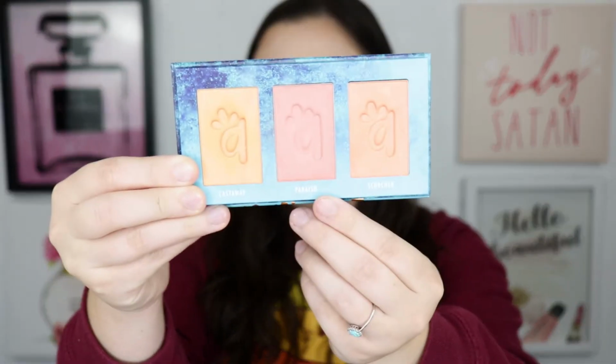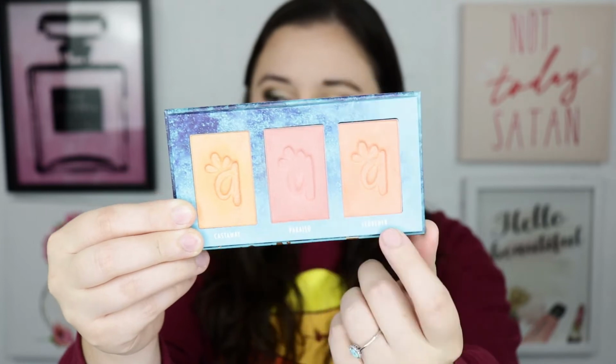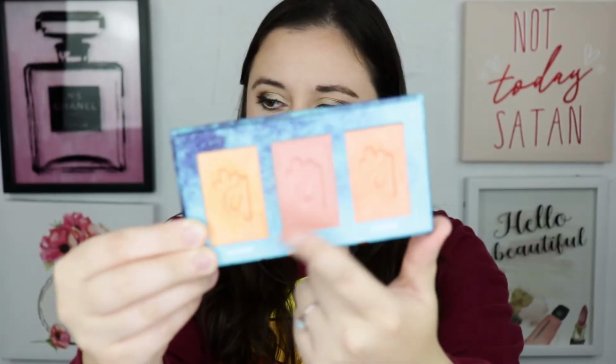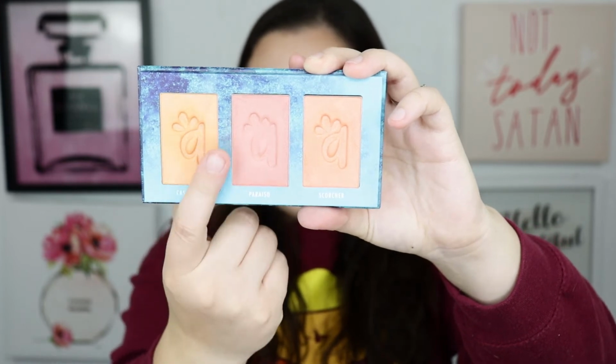And honestly, the reason why I love this one the most is because of this middle shade. These two shades on the edge are not so bad. I could probably mix them, but the main reason why I like it is because of this middle shade. This middle shade is just gorgeous. And it feels so nice and creamy. I'm going to swatch it just because. It probably doesn't look the most impressive, but whenever I wear it, I'm just like, I love this shade.